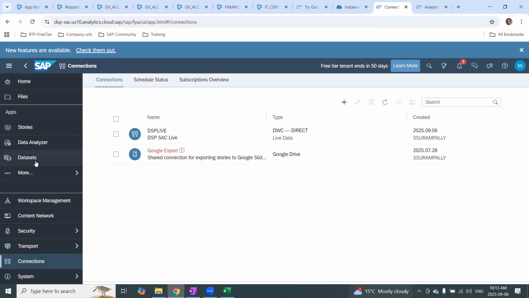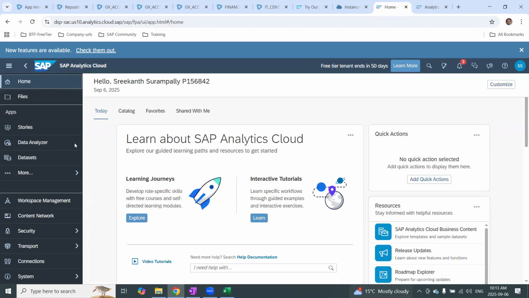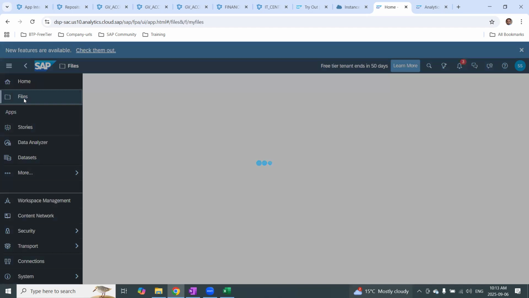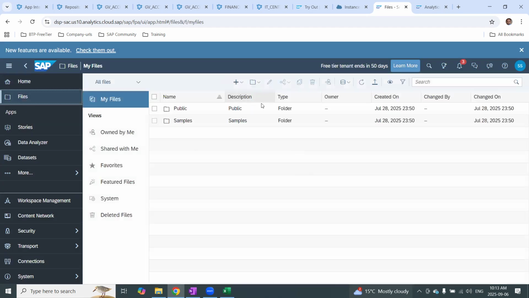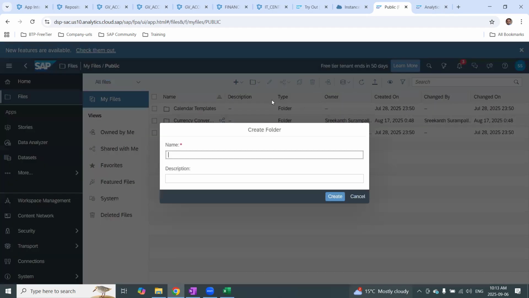So the next step is your home page. Now it's changing a lot better. Many things are changing in SAC. I may not be able to catch up, but what I wanted is simple. I don't have to go into the models because I don't need a model to be created, so I can directly create a story.